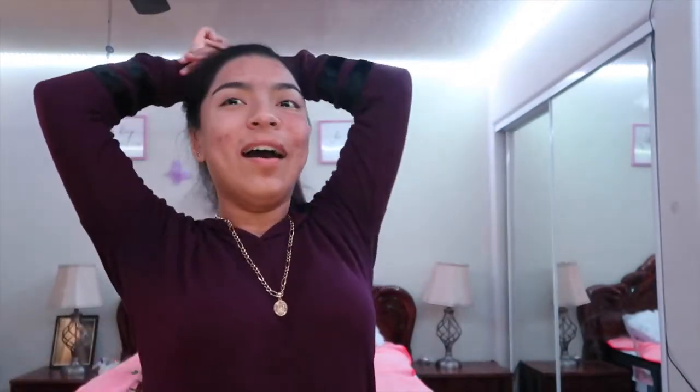My other one is just a simple ponytail. When I have to do homework and I'm on the computer all day, my hair gets in the way. So I pull my hair back — since my hair is really long I have to flip it and brush it out. And if you guys spot my gray hairs, mind your business, because I do have some — I have a couple and sometimes they stick out.